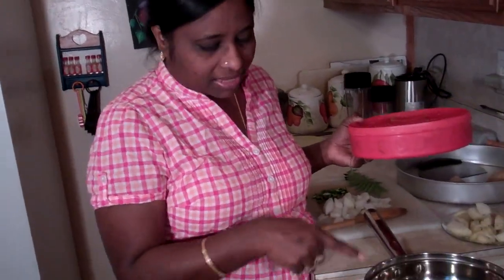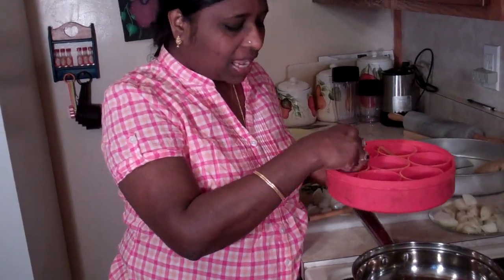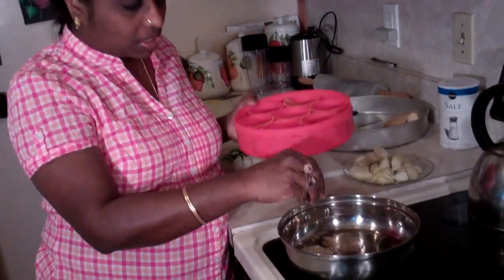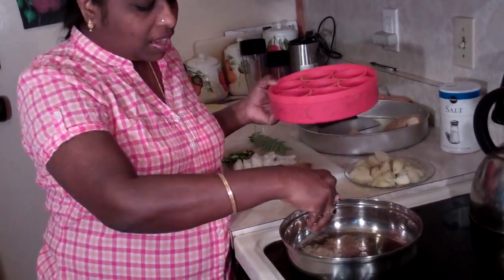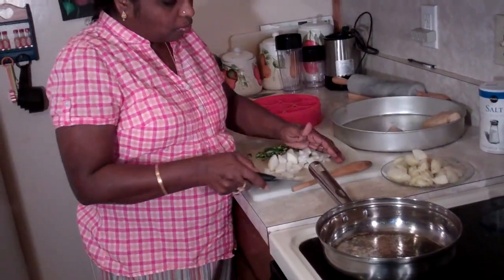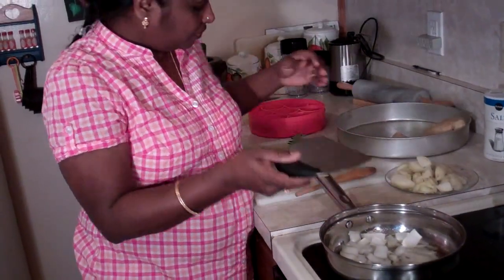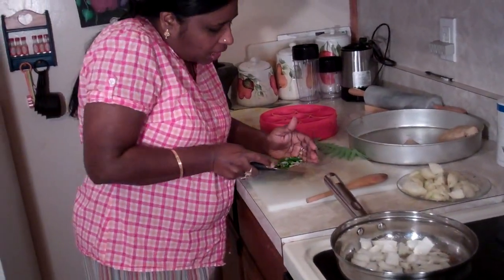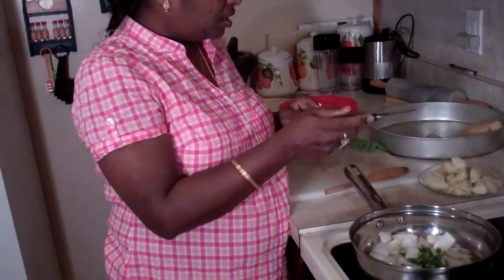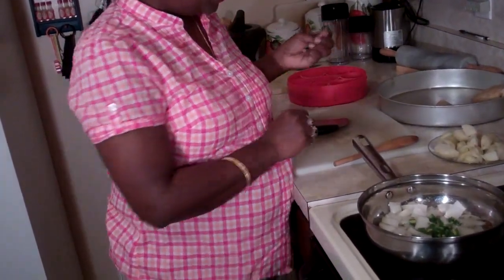Now I have my pan getting ready with 2 tablespoons of oil getting heated. To that I'm going to add a pinch of cumin seed, a pinch of urad dal, a pinch of black mustard seeds, and roughly chopped half an onion. This is not finely chopped at all, it's just rough chopped. And 1 green chili, also roughly chopped, seeds and all. You need those seeds. To that I'm going to add 1 stem of curry leaves.